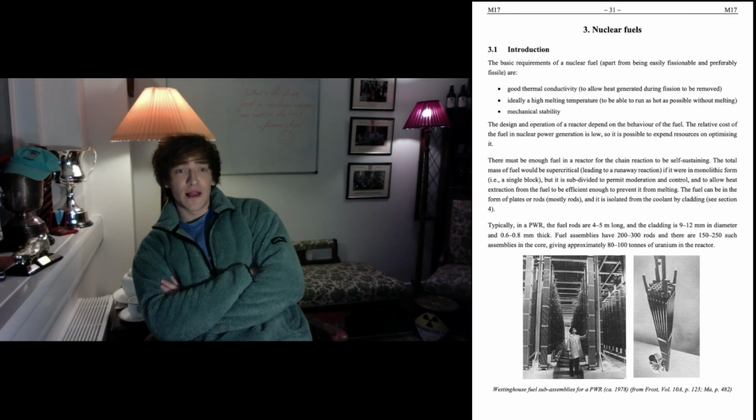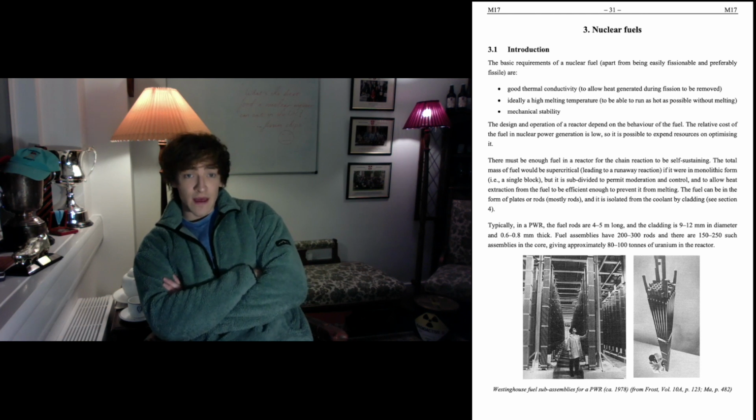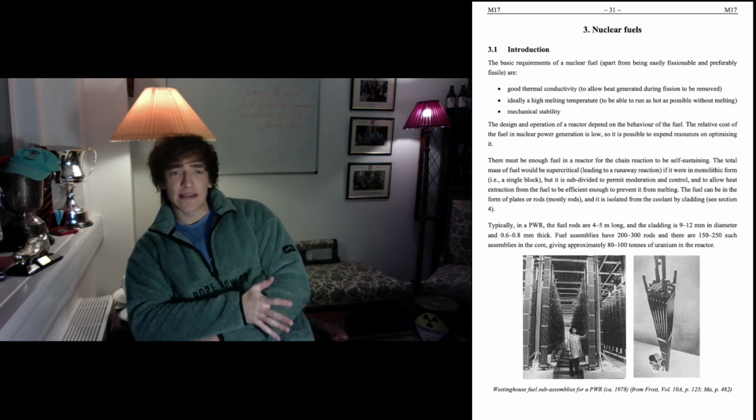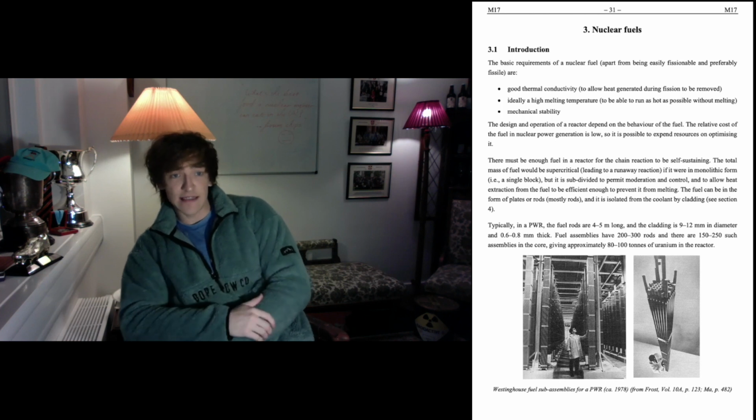So welcome back to Lecture 3 Part 2. In Part 1 we covered the basics of radiation damage, from defect cascades through to the formation of dislocation loops, voids and cavities. In Part 2 we're going to introduce the materials considered for nuclear fuels and the radiation effects observed. So let's get started.